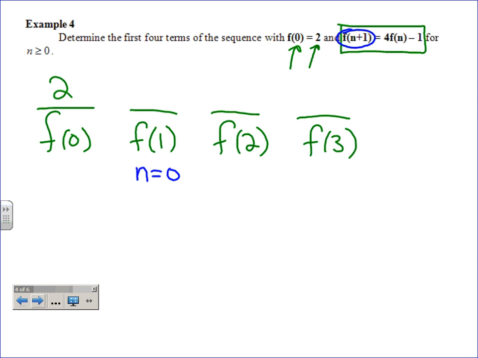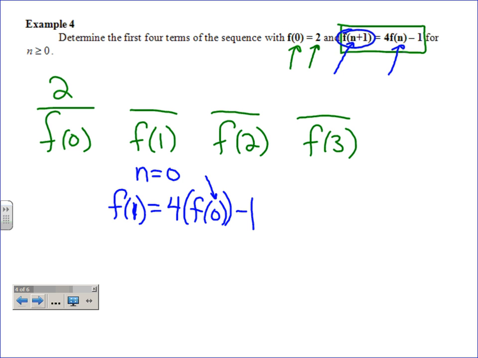And this is another case where you're probably going to see a pattern pretty quick, and then you can use the pattern. So now you substitute it, and it'd be f of 1 equals 4 times f of, now it says f of n. And what is n? That's why you make the note so you don't forget. It is 0. And then we're supposed to subtract 1. Any questions on how I substituted that information in at this point? Because we chose n to be 0, because if that right there is 0, it'd be f of 1 is what it would say. And that's what I need to find. But that's also why we make the note so we don't try and put f of 1, say, right in there, because that's not what I want to write there. Okay, that's why I make a note.